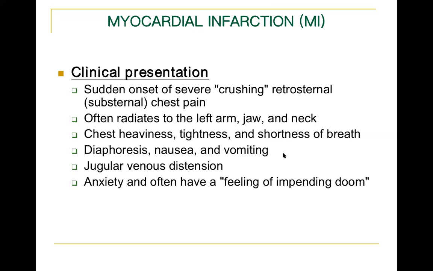Some people may develop nausea, or some people may vomit as well. Whenever there is severe pain in the body, we may develop vomiting. So this is a non-specific symptom. One more feature, this is examined by the doctor actually. There is raised JVP, or jugular venous distension may be there.